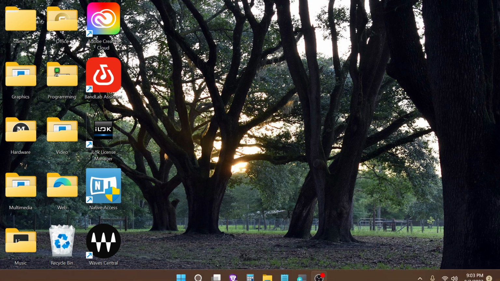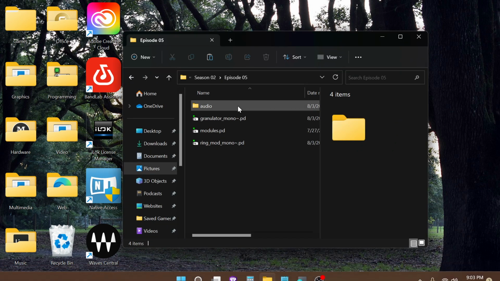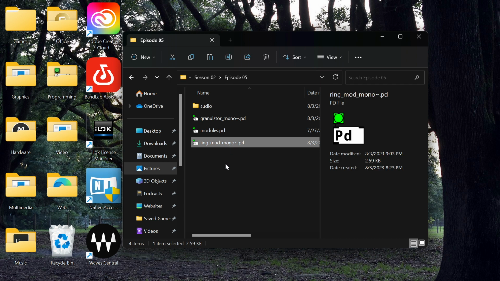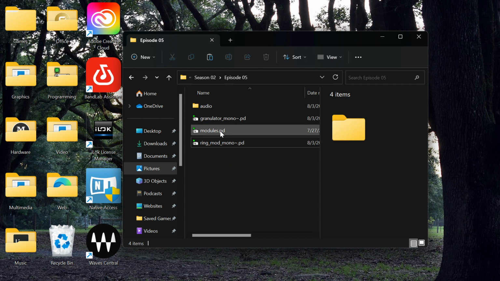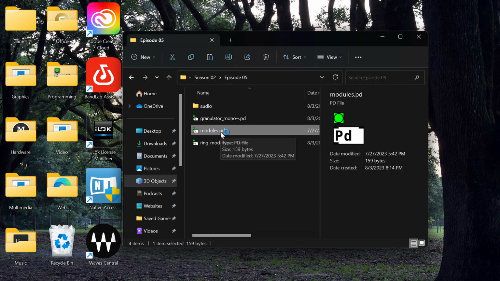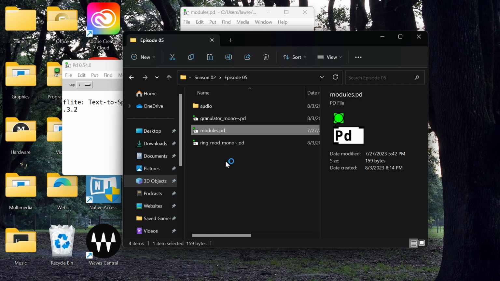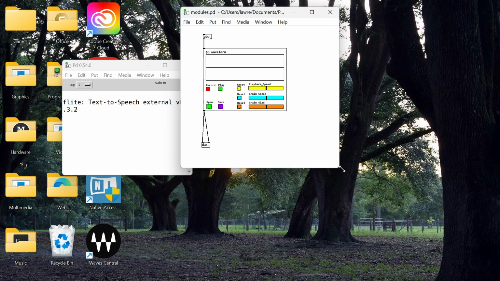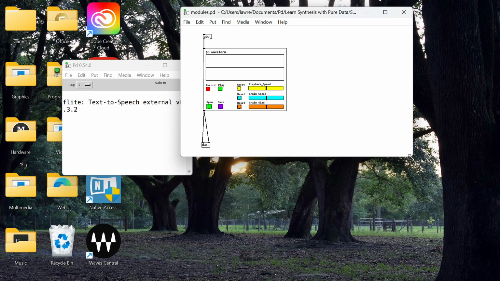Do I have my folder still here? Good. And it's called ring mod mono tilde. Should be in the file name, just to follow the common practice that, oh, I do. I have it there. The reason why we do that is when something's meant to be an abstraction, if it does have audio going through it, it's customary to put a tilde on it, just like you would with audio rate objects. It's more of a custom. Things would still work if you didn't do that.